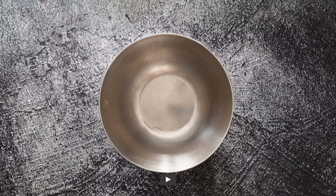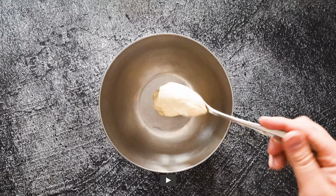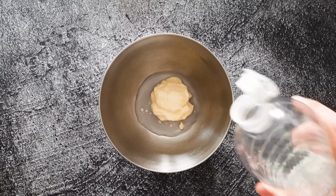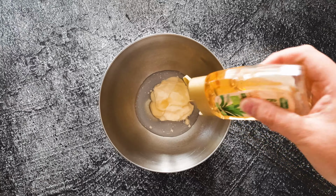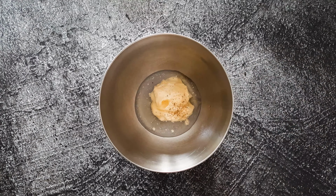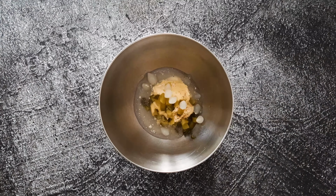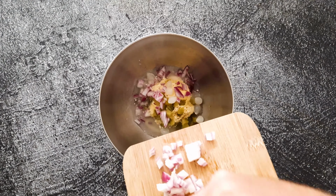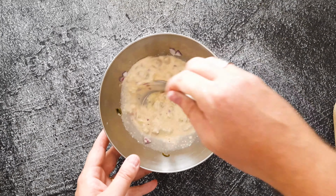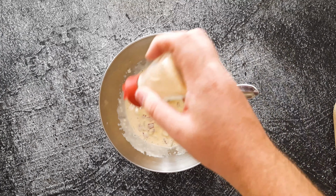I pair this pork tenderloin with a salad. I'm gonna use some mayo. And I use some vinegar. A little bit of honey, black pepper, pickles, onions, red onion. Let's mix this. I also use some garlic powder.